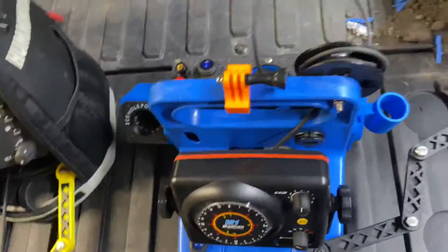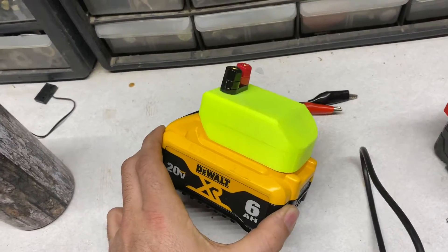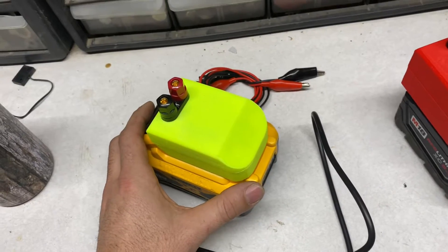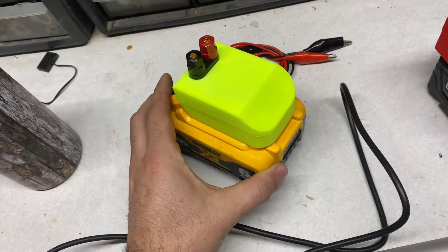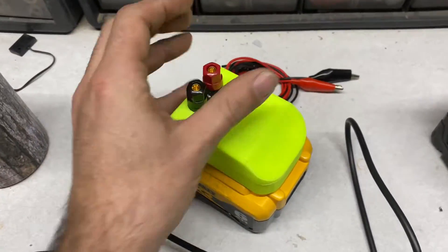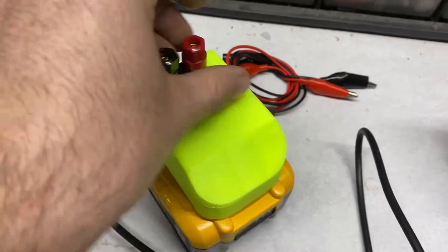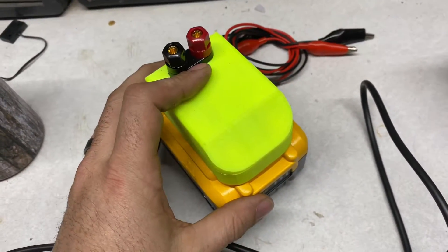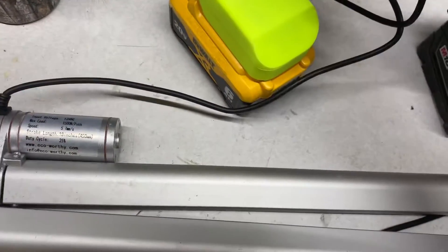Next, we ventured into getting power out and being able to utilize drill batteries, as those are becoming more and more common for ice augers. I figured we need to make more uses out of those — you drill your holes and you're done with the battery. Some guys carry around 3 or 4 batteries, so the idea is to get your power source down to one. These are real simple binding posts. You can get the clips that go inside, stick your wires in there, put your alligator clips on however you want. They are reduced down to about 13.5 volts and fused as well, so you're perfectly safe hooking them to any 12-volt electronic.